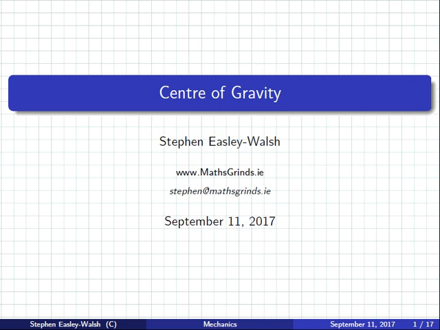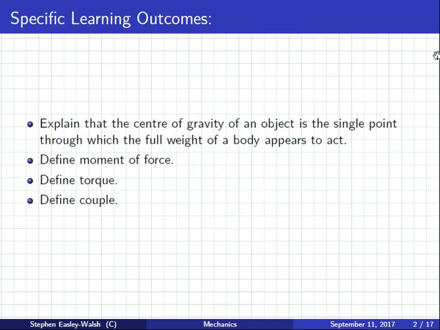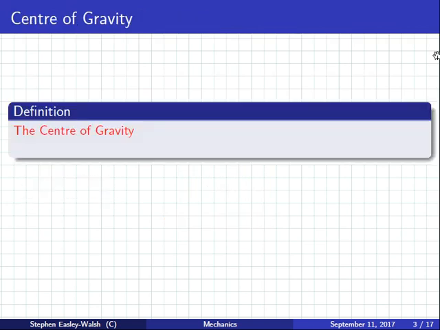Centre of gravity. Did you write that down? Continue. Okay. The centre of gravity. Well, actually, before I give it to you, I wonder if anybody knows it. Do you know centre of gravity? Go on, give me a sentence. Explain centre of gravity in one sentence. Make sure it has a verb.